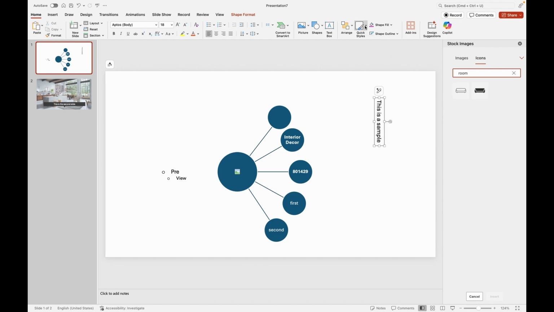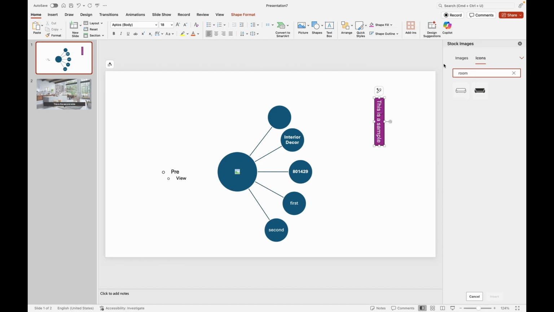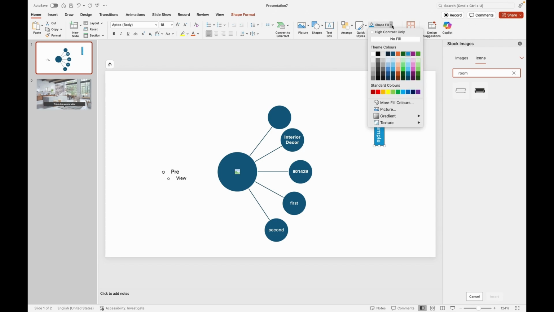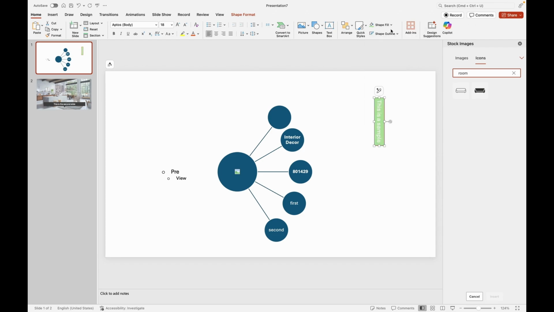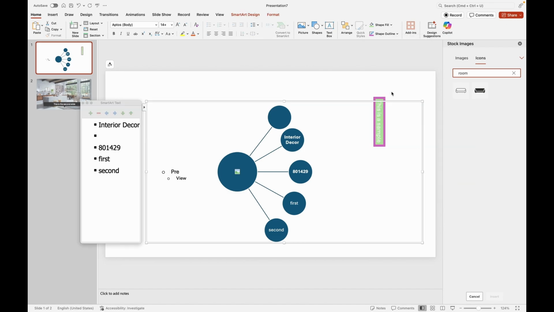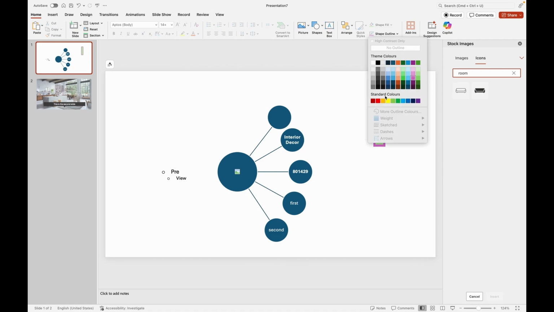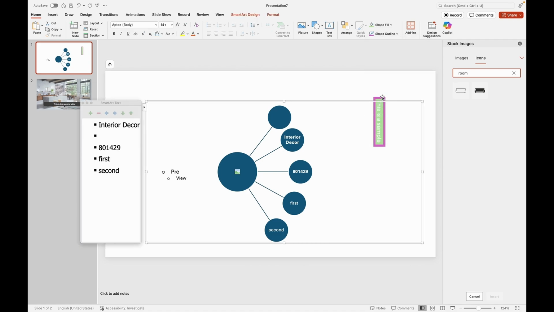And when you click on quick styles, you have the styles for your text, your font. Okay, so this is the background color. If you don't want to use quick styles, you can also use the shape fill, which is the same as the background color, and you select it and the shape outline, so you can make it weighted or 6 pixels. Now when I selected a 6 point, it has taken the borders, so you can also go with no outline or outline, anyhow you prefer it to be.